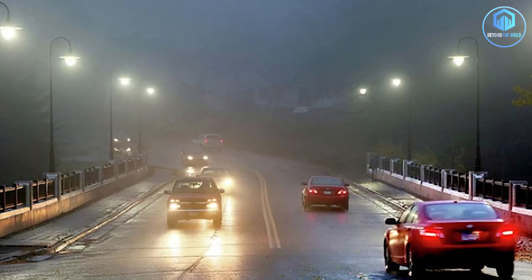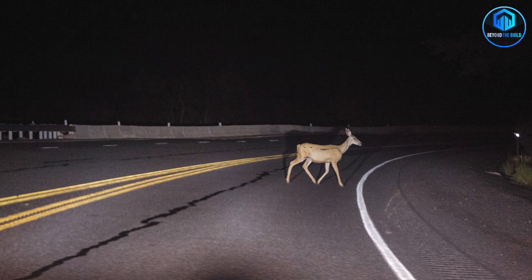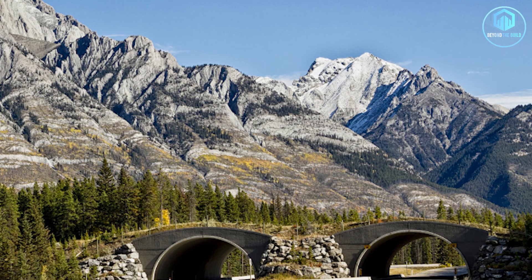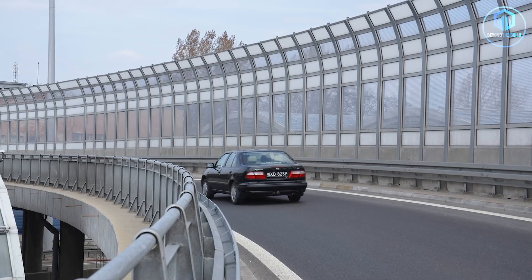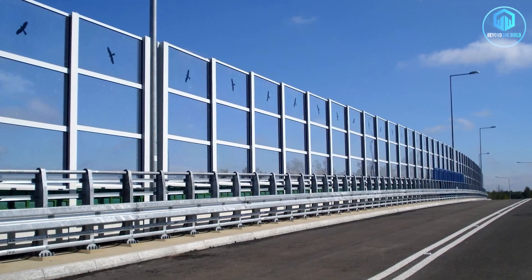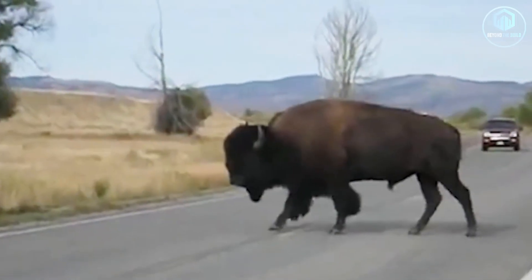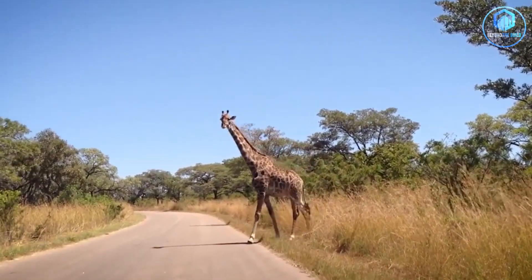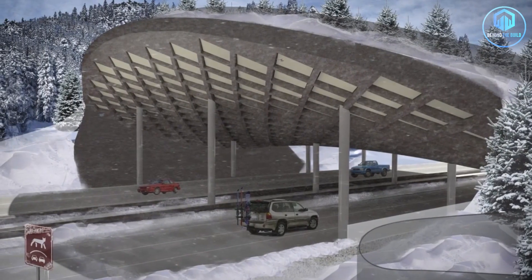Lighting was another critical factor. Many animals are nocturnal and sensitive to artificial light, so the highway uses targeted, directional lighting that illuminates the road for drivers but doesn't spill into wildlife corridors. The crossing zones stay dark and natural. Noise barriers were strategically placed not just for human communities, but also to protect sensitive habitats from traffic sounds. Some birds and mammals are extremely sensitive to constant noise — it disrupts breeding, feeding and migration patterns. Early monitoring data shows the system is working. Wildlife is using the corridors, roadkill incidents are dramatically lower than on comparable highways, and species that were predicted to avoid the area entirely are thriving.